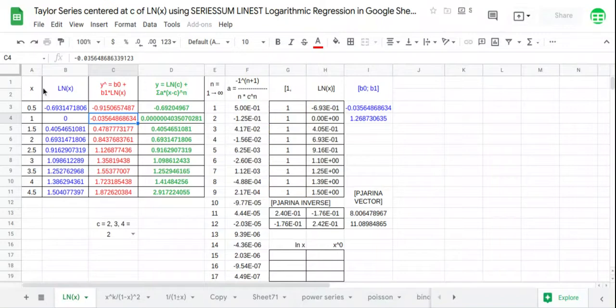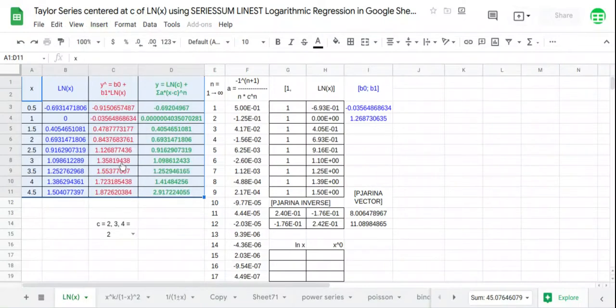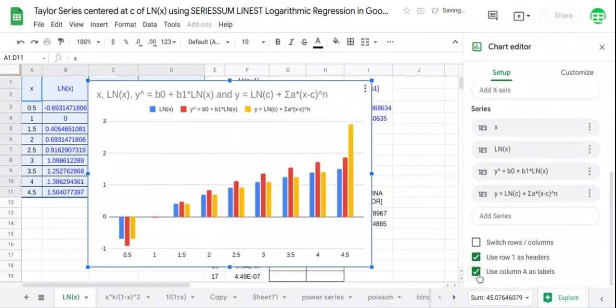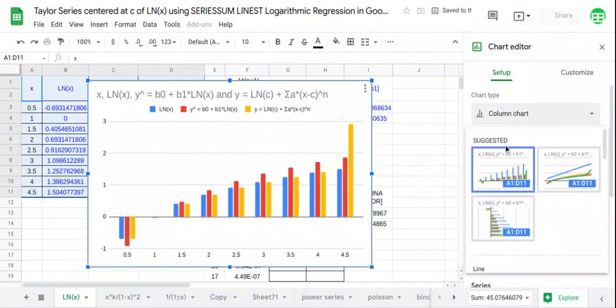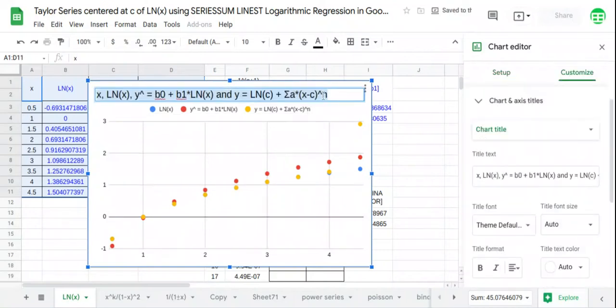And we chart this. Insert chart, and we use scatter chart. Remove the title, we don't need the title.